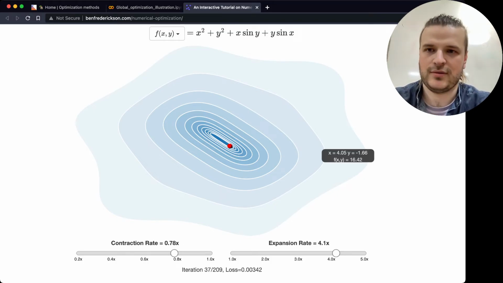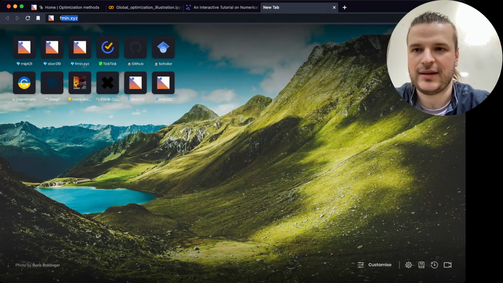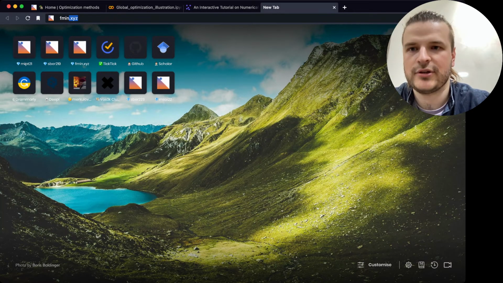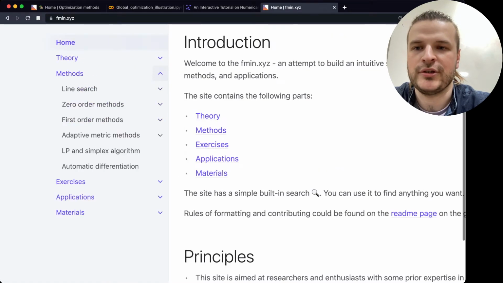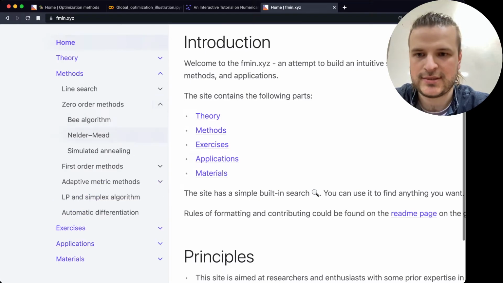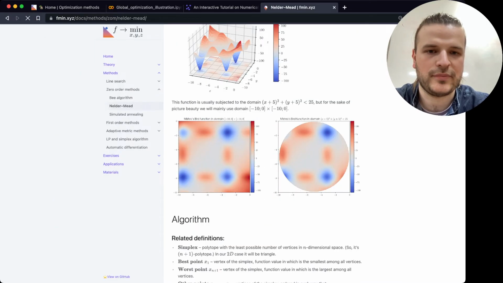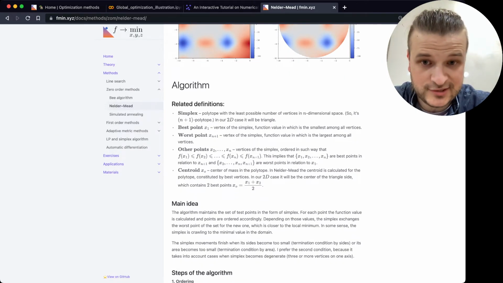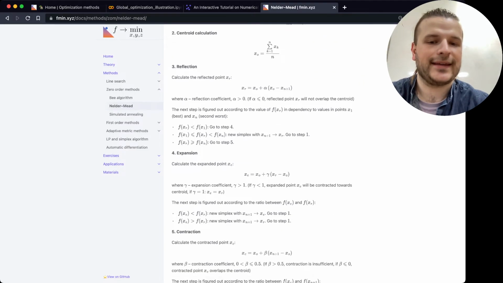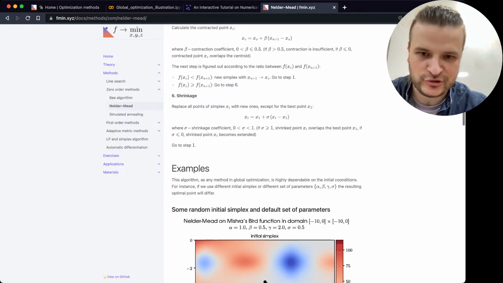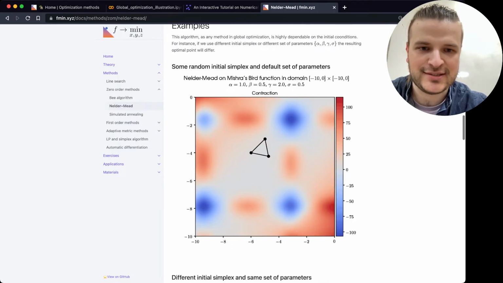To get a deeper understanding of the algorithm, I'll refer you to the page here, methods, zero order methods, and Nevergrad algorithm. That's the detailed description here. How you order the points, how you calculate reflection, the expansion, contraction, and etc.